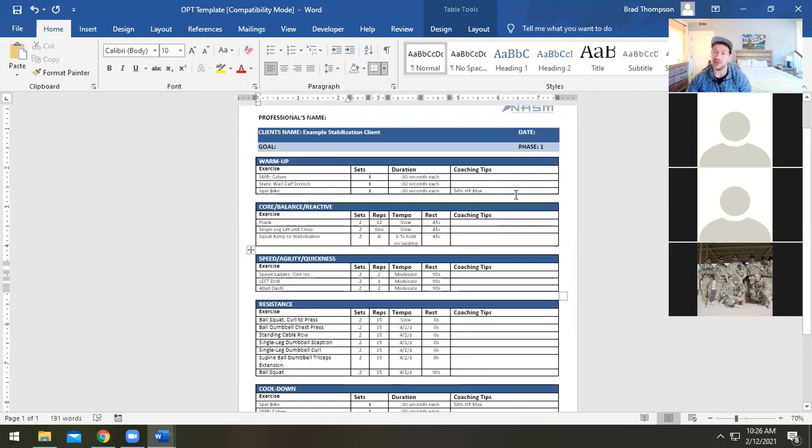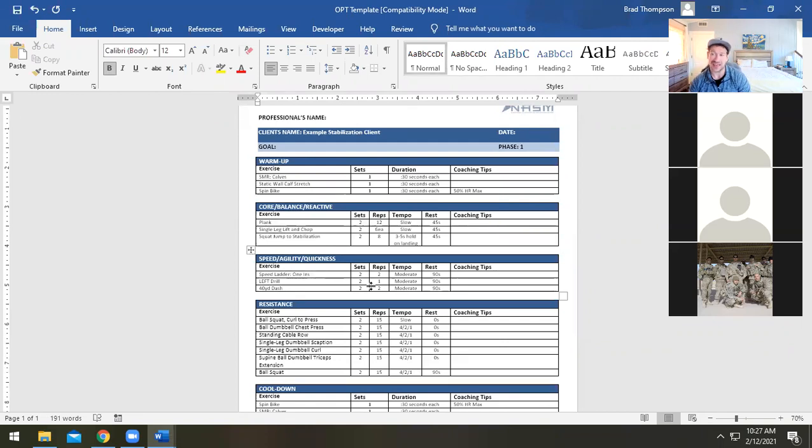SAQ, like I said, if they're in stabilization, you just try to pick drills that are mostly speed drills. If they're in strength, try to pick speed and agility drills. Like lateral drills, suicide drills, those would be perfect in strength because they definitely do speed and they're doing directional changes.